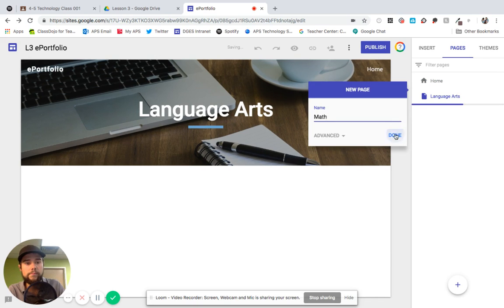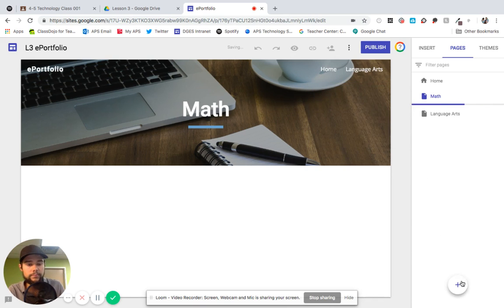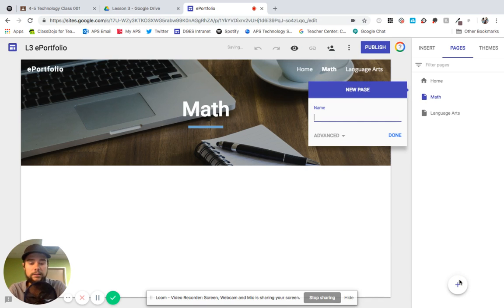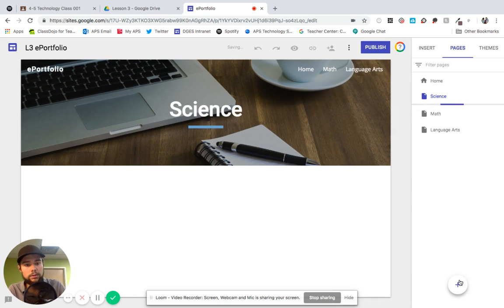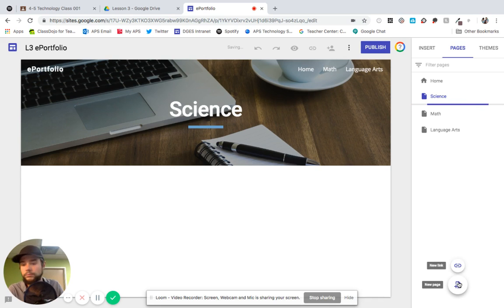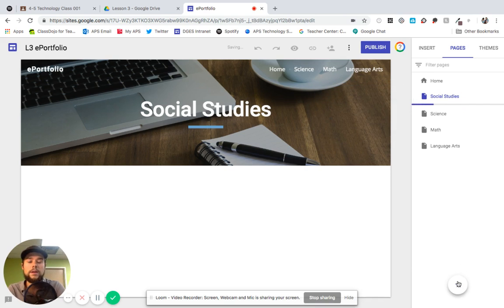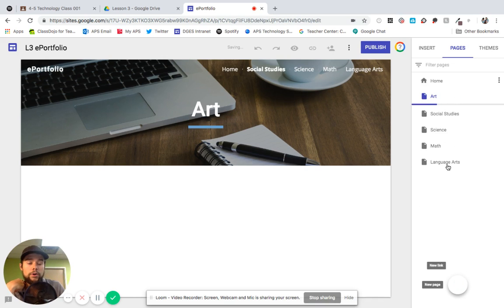Math, science, social studies, art, tricky one to spell, then technology. Unlike on Google Drive, it's not going to alphabetize them. It's just going to put them in the same order as I made them. My computer's going a little bit slow in getting them there.